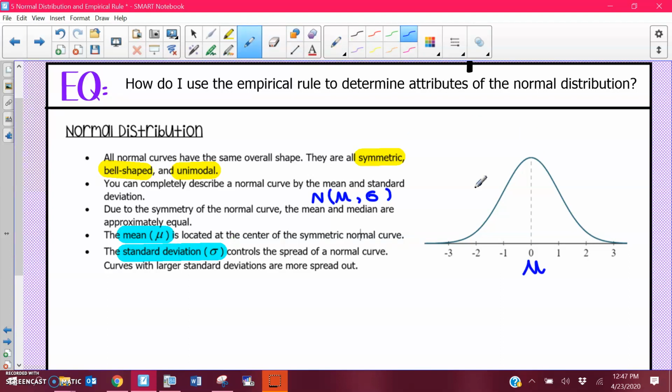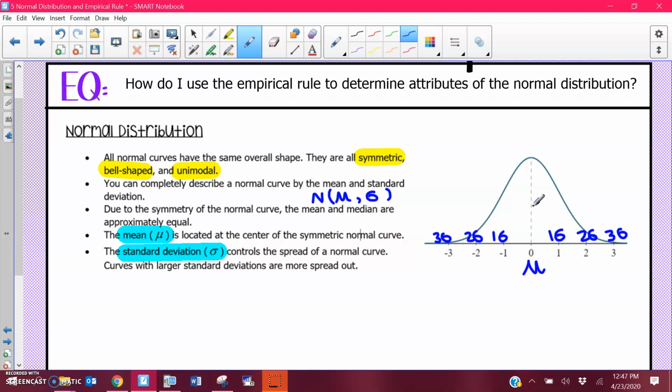If you look here, approximately 1 away, this is going to be 1 standard deviation. This is also 1 standard deviation. So that first chunk is going to be 1 standard deviation away on the left and the right. And then if you go 2, this will be 2 standard deviations, 3 standard deviations, and same thing going backwards. They're just, in this case, negative.